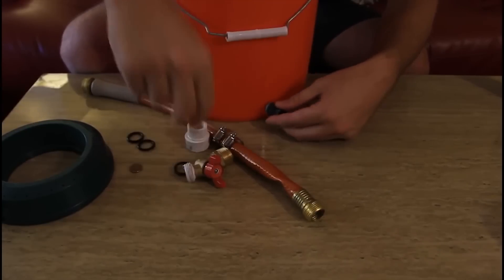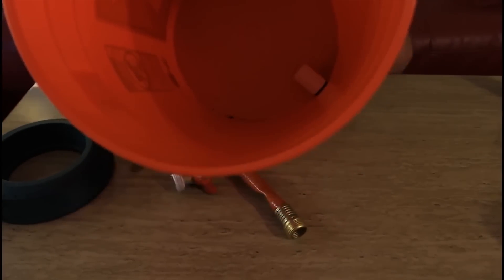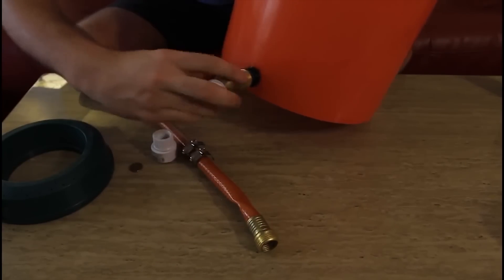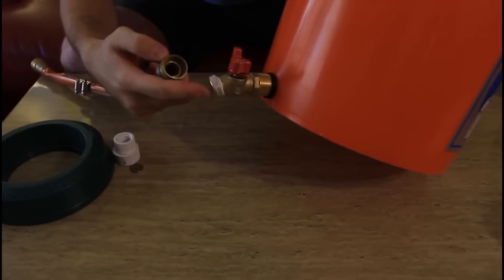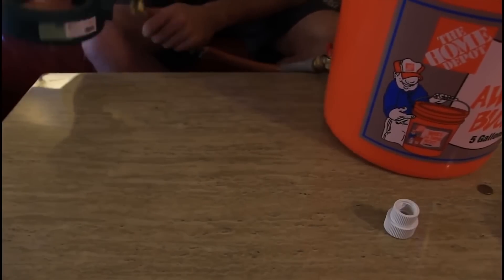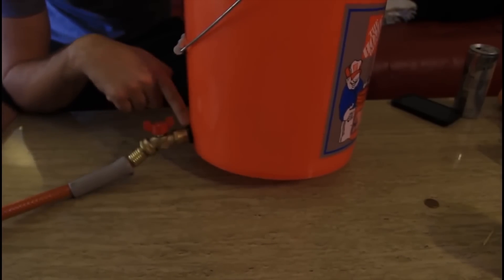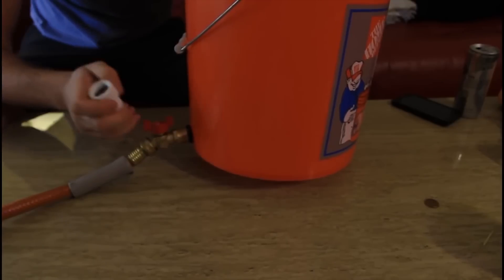Screw this one on so it does not fall out and stays there tight. This is how it looks inside and that should be waterproof. Then we're gonna put two rubber rings over here to keep it even more waterproof and screw it on so we can turn the water off and on. They connect the sprinkler head to the end of the hose and that's all they did. This is very well sealed up and not gonna leak, but for extra safety you can add another seal.